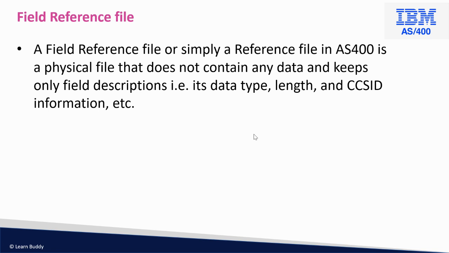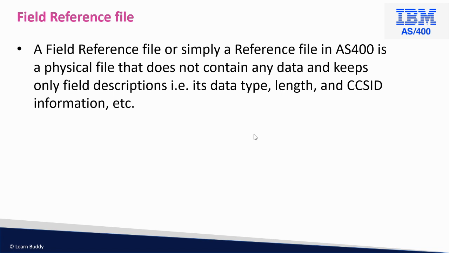These are the three fields I use when I open an account. I also get this information when I apply for a credit card: I need a customer name, number and address. When I give a loan, these three fields are also very common in my application. So if the fields are common, whenever I want to create a new physical file, I don't want to declare the data type and length again and again for these common fields.